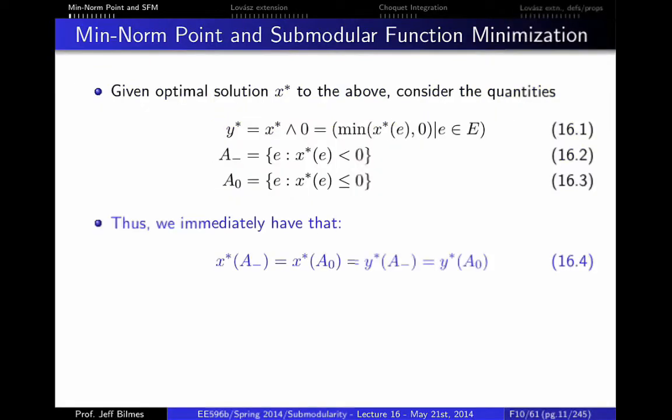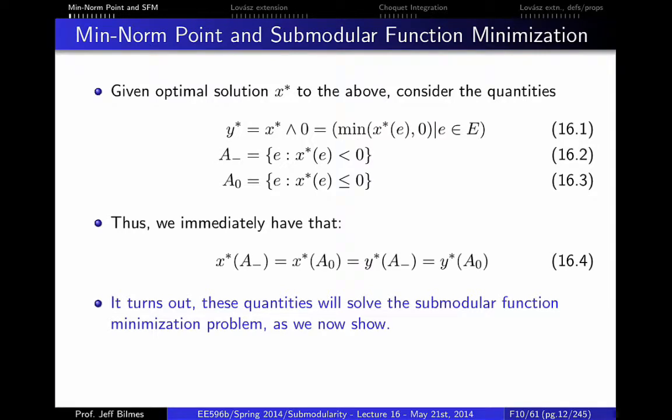So we should see right away that x star evaluated at A minus is the same as x star evaluated at A naught. Why? Because all of the elements in A naught, not in A minus, have 0, which is also equal to y star evaluated at A minus, because y star has got all of the positive guys stripped away, which is the same as y star evaluated at A naught, again because of the 0 valuation. We also, of course, have that A minus is a subset or equal to A naught, right? That should be clear. So we're just defining these quantities. Everybody got what they are?